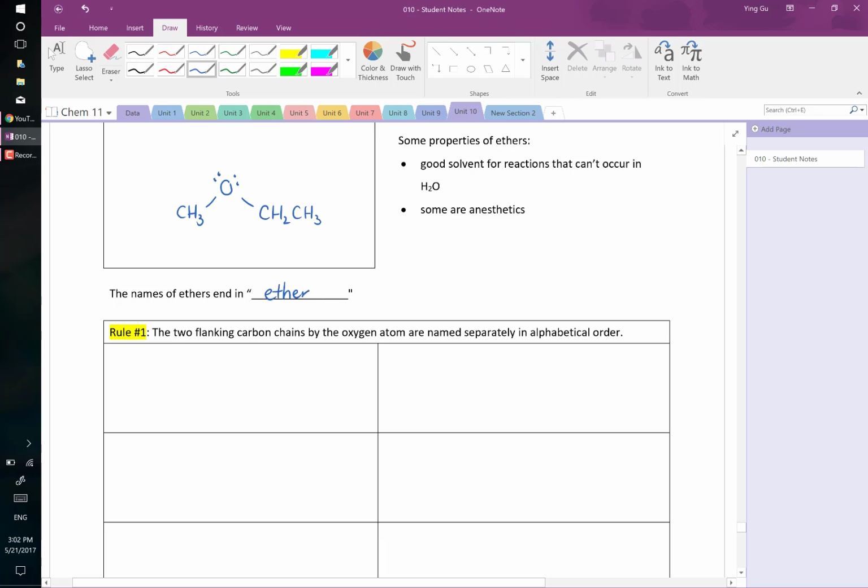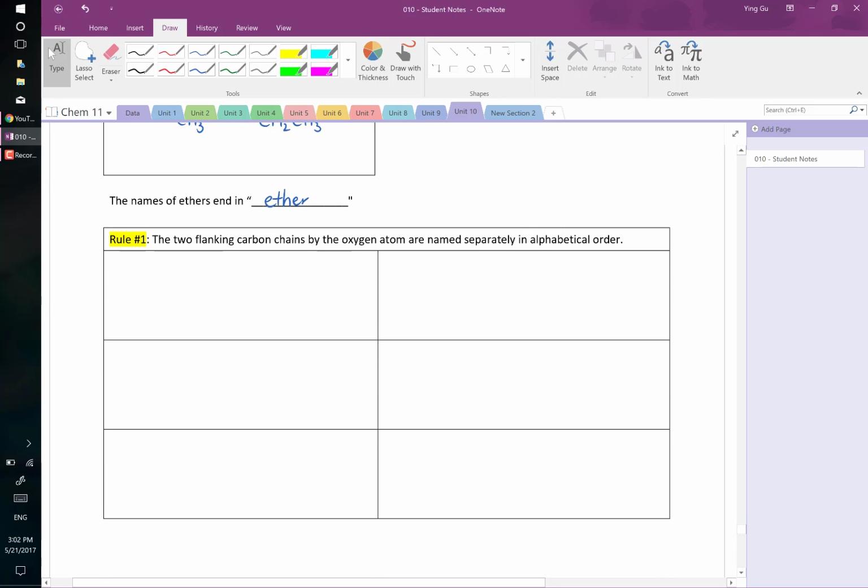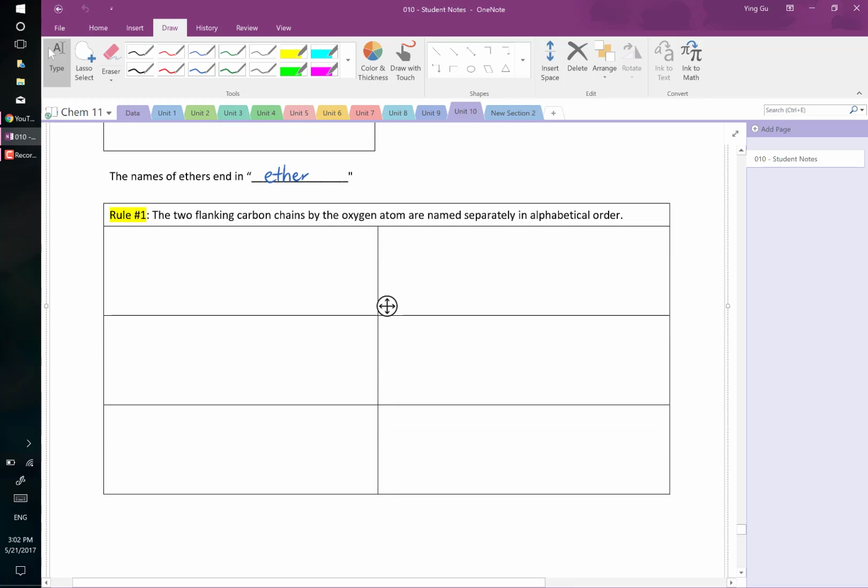Okay, the names of ethers, and you're going to love this: the names of ethers end in ether. Whew. Let's do 3 quick examples, and you're only required to know how to name simple ethers. To start, let's name the one that I just drew up there. Why don't we put in the full structure, just for practice, practice recognizing full structures. I'm going to draw a little angle in the middle, just to again convey the idea that ethers are not linear, a little bit bent. And let's draw the 2 remaining carbons, and of course they are attached to hydrogens, so all carbons have 4 bonds total.